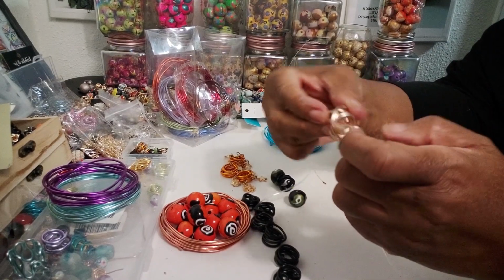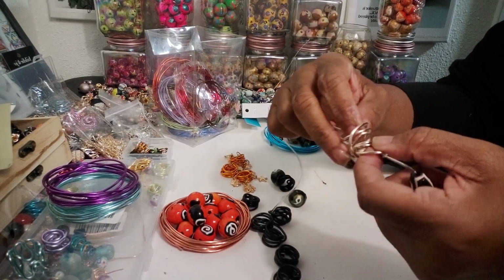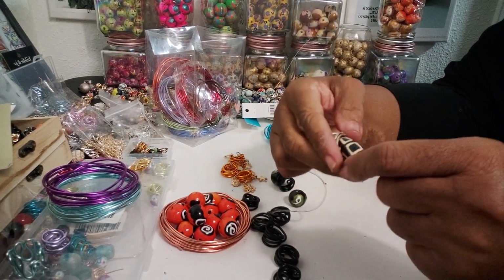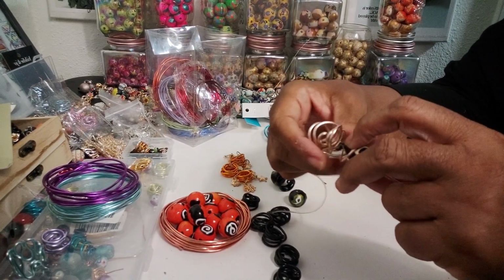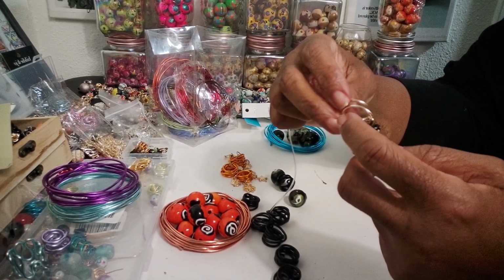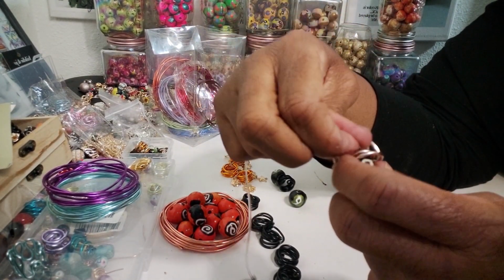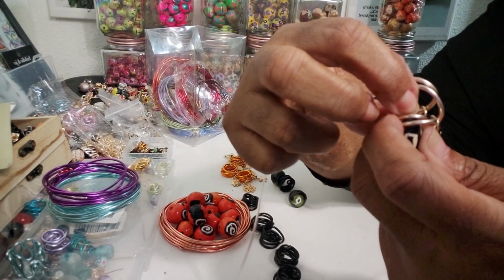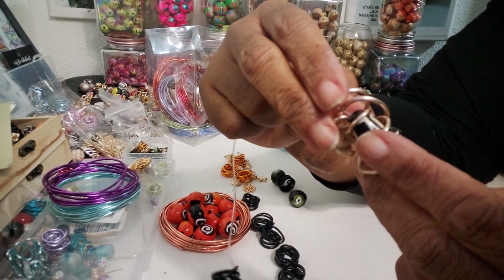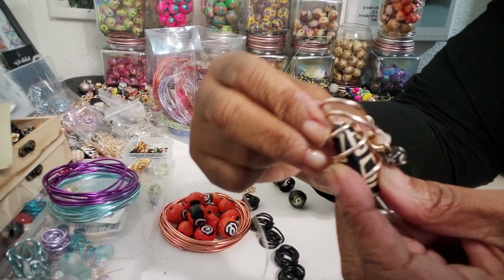So I'm going to just kind of open the wire up, because what I want to do is I want to be able to put the bead, like kind of wrap it with the wire, something like this. So the thing is, if you see it, this wire is not open wide enough. So we're going to try to open it, because what I want to do is try to encase the bead. Let me move this back some. I hope you guys can see that.